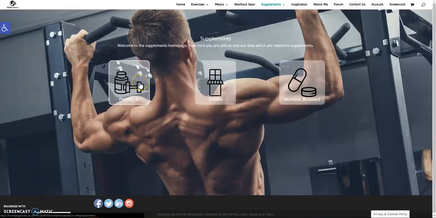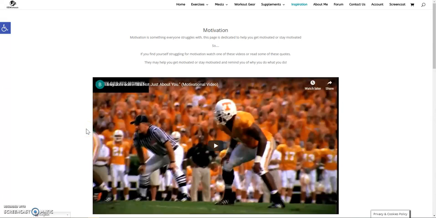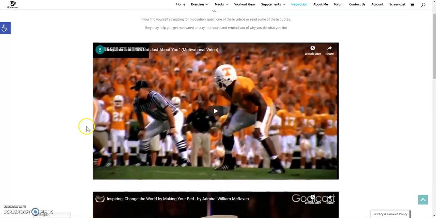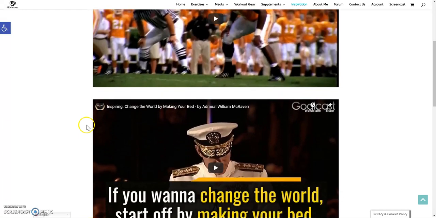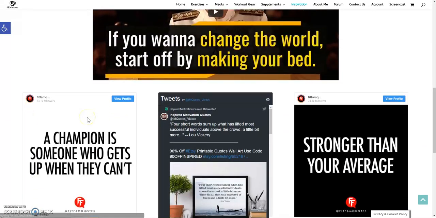The supplements page is consistent with other menus on my site, with navigation buttons for different supplements and nutritional items visitors may want to consider purchasing. Pressing any of the buttons will take the users to a shop, which I have shown previously, but with different items. There's an inspiration page which aims to get the users motivated to do something sports related. It features embedded motivational videos as well as embedded Twitter and Instagram feeds.